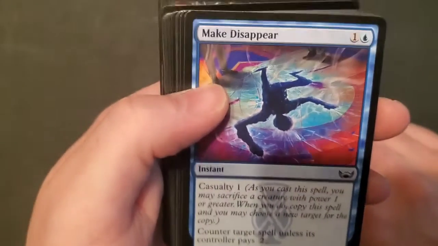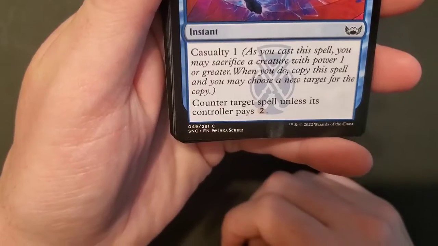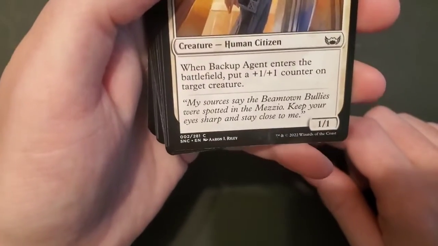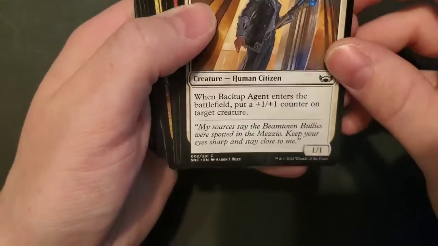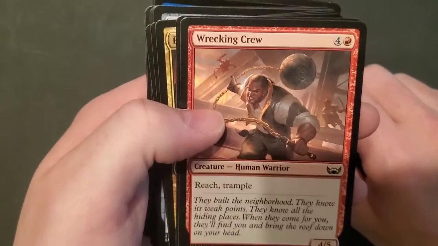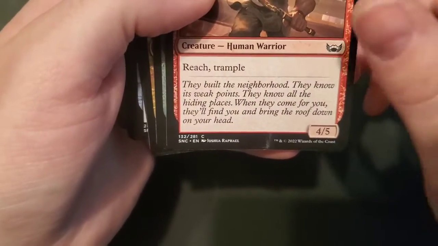Make Disappear, 1 in an island, it's an instant. Casualty 1, counter target spell unless its controller pays 2. Backup Agent, 1 in a plains. When Backup Agent enters the battlefield, put a +1/+1 counter on target creature. This is a nifty little guy, he's a 1/1 human citizen. Wrecking Crew, this guy's cool. 4 in a mountain. He's a 4/5 human warrior with reach and trample.